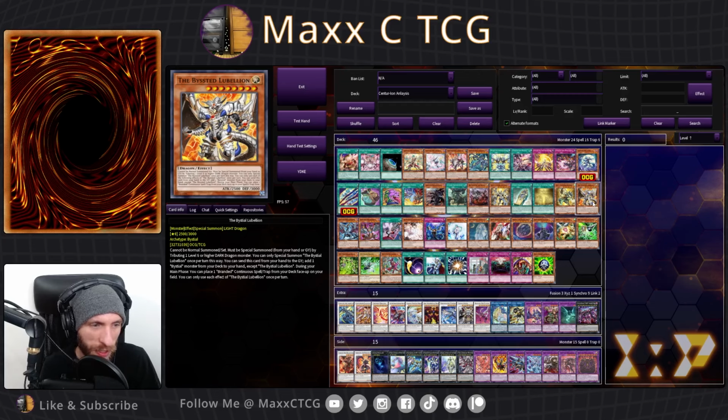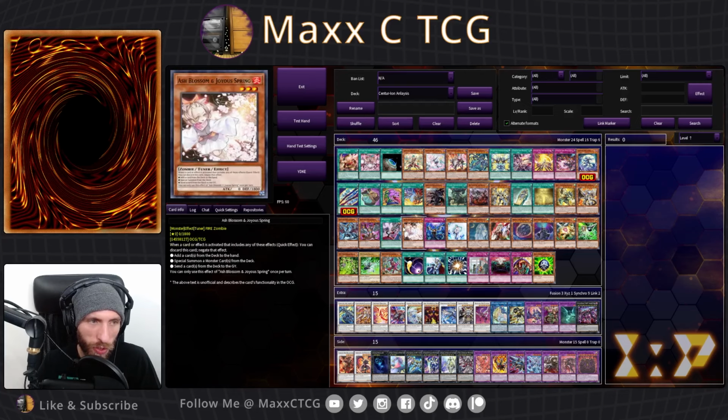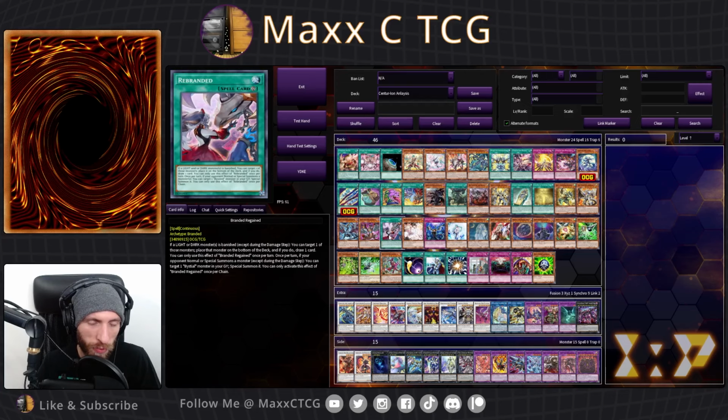Bystial Lubellion cannot be normal summoned or set, must be special summoned from your hand by tributing 1 level 6 or higher dragon monster. You can only special summon Bystial Lubellion once per turn this way. You can send this card from your hand to the grave, add 1 Bystial monster from deck to hand, except Lubellion. During your main phase, you can place 1 branded continuous spell or trap from your deck face up on the field. So Branded Lubellion lets you either search cards like the Druid Worm or Magma, which are very common, or you can also go for the Regained, taking a lot of hand advantage, which is nice in this deck.